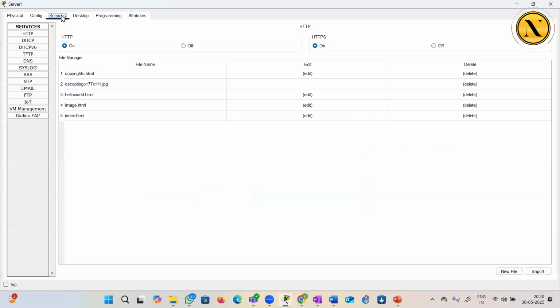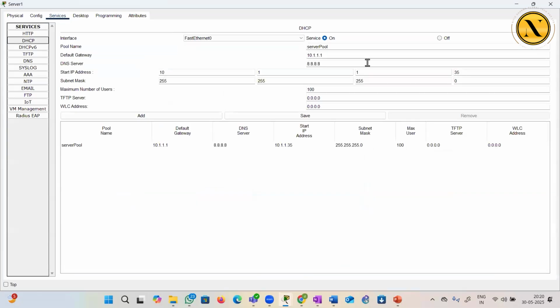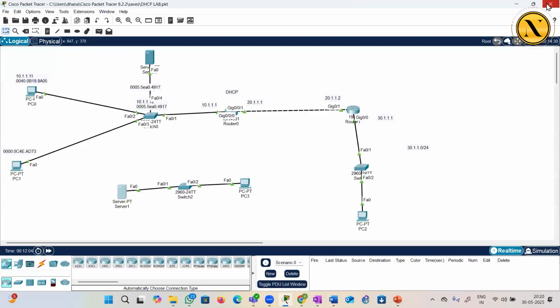Yes. But in the services inside the DHCP, I gave here 255.255.255.0. See that mismatch. Got it? Okay, okay. Because that is also part of the subnet only, right? So subnet mask has to be same on all the devices. Got it? Therefore, it failed. Okay. Yes, sir. Thank you. So yes, this was troubleshooting also, right? By mistake, of course.